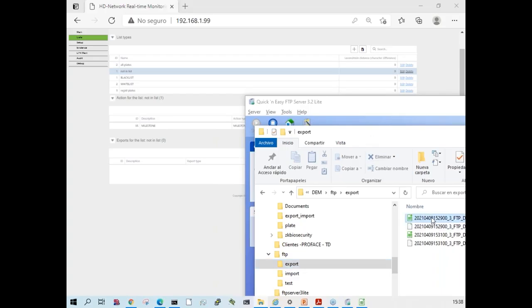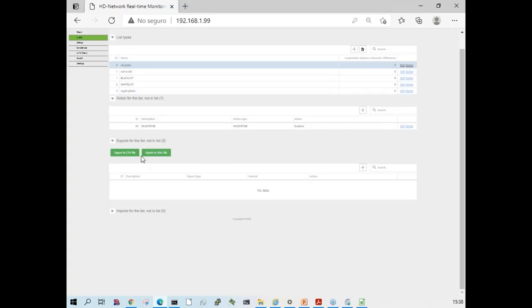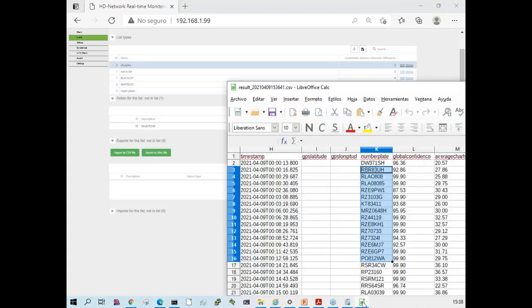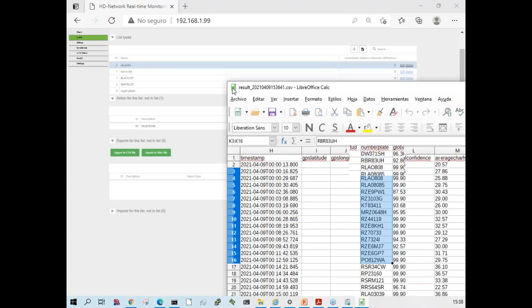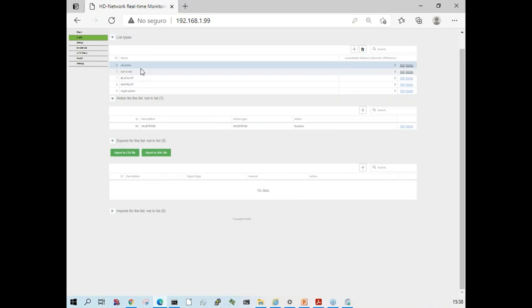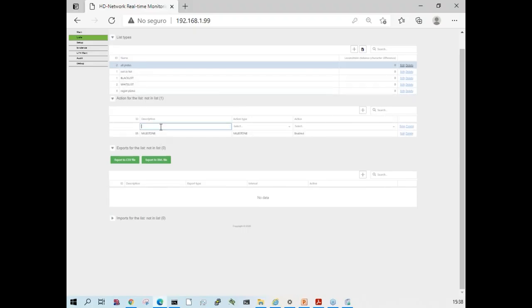You can see the file. Every time we make any change here, the camera exports a file. Okay, but what happened, for example, is today, all the plates, I would like to do an action, and all the time export a file or load anything with FTP.